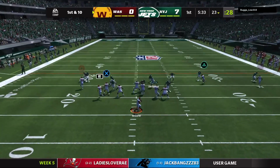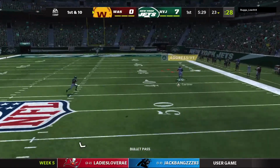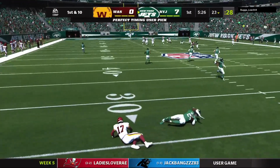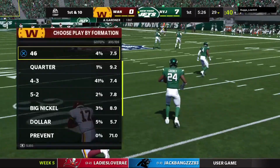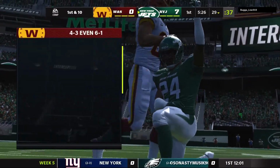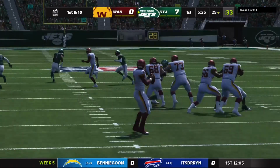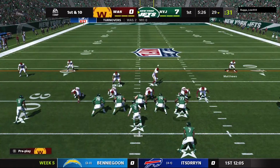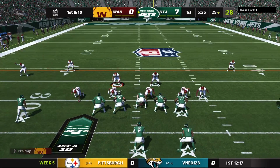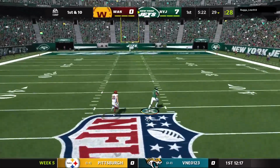I can hear my old college coach right now. He always used to tell us before every game, the team making the fewest mistakes will win. Oh, he tries to force it in, and it's intercepted. Picked off near the 29, and they will take over at the 29-yard line. What a start defensively. Your offense goes out, gets the touchdown, and then you get the interception. Just perfect. How about the discipline that they showed on defense? Because after the offense scored to go up 7-zip, you would think they might be a little extra.